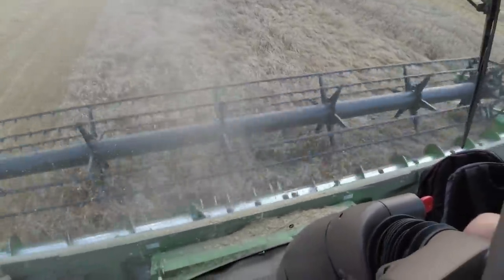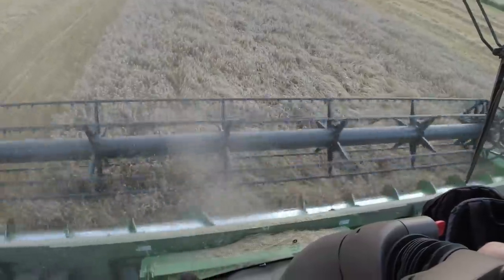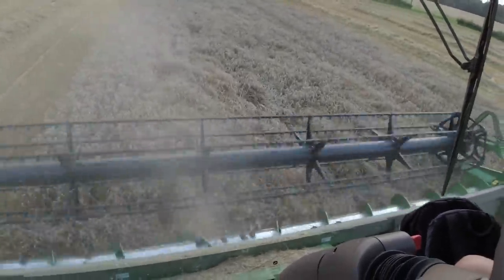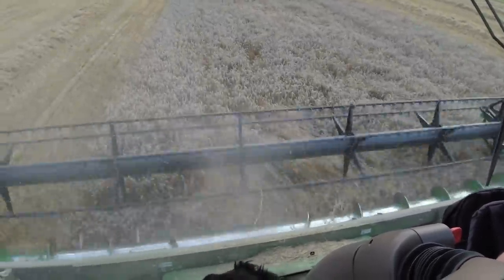I think Jeremy's pleased that it's in the shed dry, so that's good. Tomorrow we're gonna go back onto, well, that's all the wheat done. As soon as I've done this little patch here, that's all the wheat done.